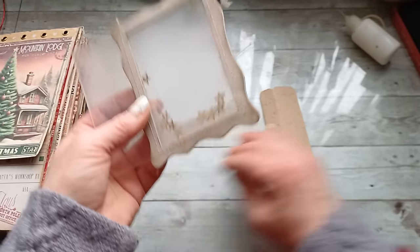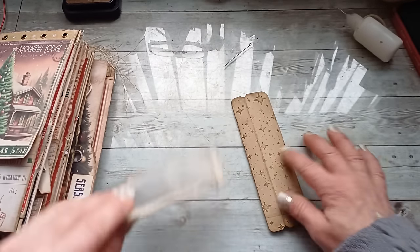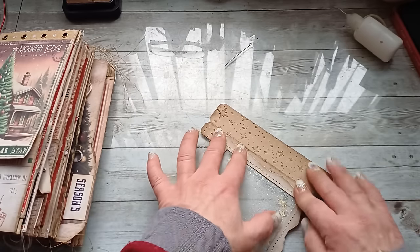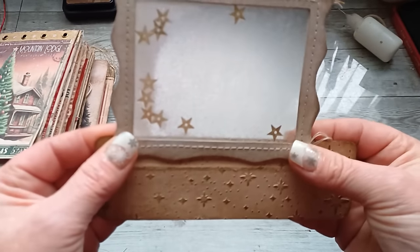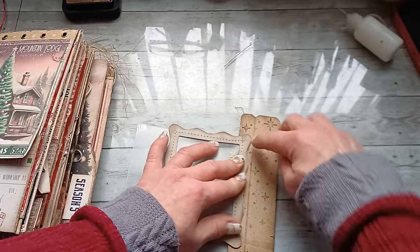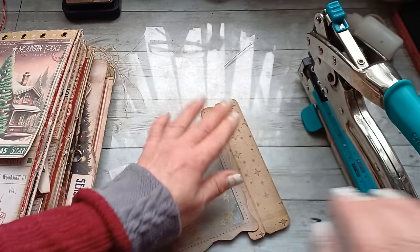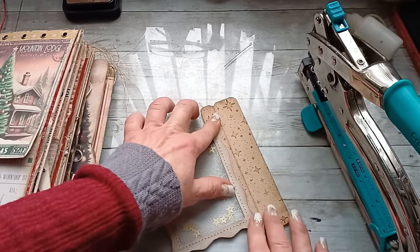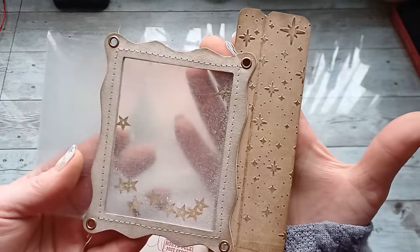So I'm gonna glue my frame into this and also distress this one a little bit. So now I can glue it here. Like this. I'm gonna punch the holes here, and add there the eyelets. And I'm gonna add eyelets here and here as well. Here it will be for holding all together really well. Here it will be just a decorative element. So it looks like this.